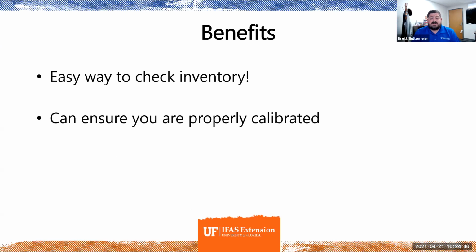This can be a good check to make sure that you're properly calibrated. When was the last time that you checked your equipment to make sure that it was putting out exactly what you thought it was putting out? Records are a great way to see, you know, every year we start with great control in the spring, but by the time we get to summer, we're not seeing such good control. Well, did you stop to recalibrate your equipment? These are the sorts of things that you can really dig into by keeping proper pesticide record keeping.